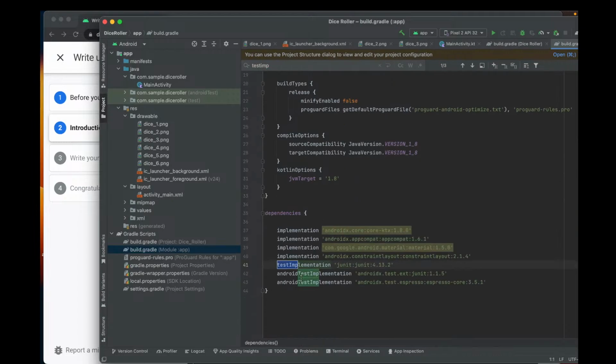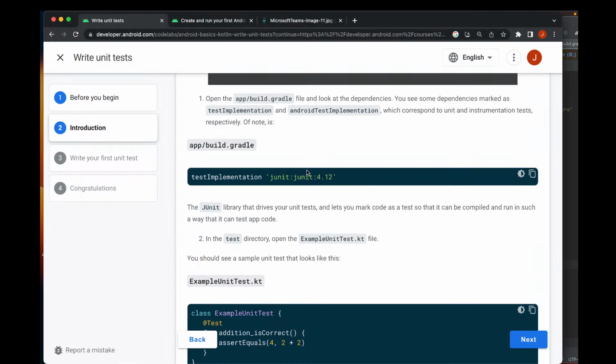Down here are our dependencies that are added for JUnit, and probably here Espresso is for the instrumentation test, which is also known as a UI test. But today we will be focusing on a unit test, which is this JUnit dependency.